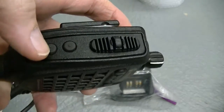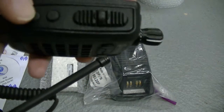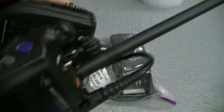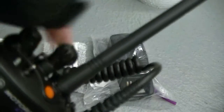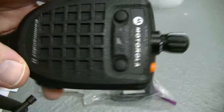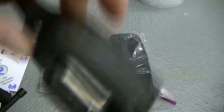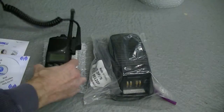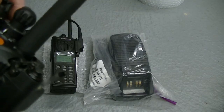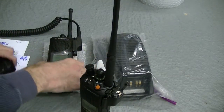I think what I'm going to do is set monitor to here, and I'm going to set scan on the bottom button. I'm going to put this on the CPS one more time. You've got scan enabled here. The concentric switch — I think you'd rather be able to turn the scanner on and off on the mic head. I just think it makes more sense. You've got the 3.5 millimeter earphone jack. I've got a 5K here. I'm going to go ahead and program or turn that on — it should be on the right channel. Let's get some audio going.